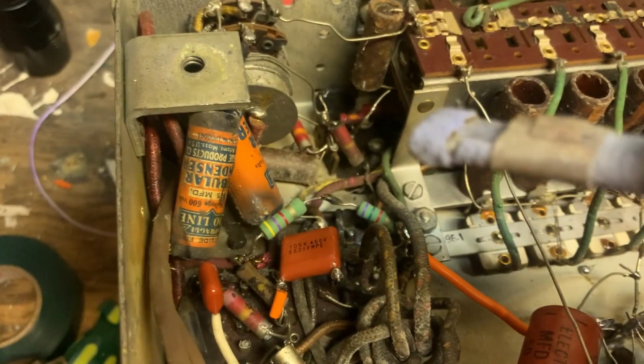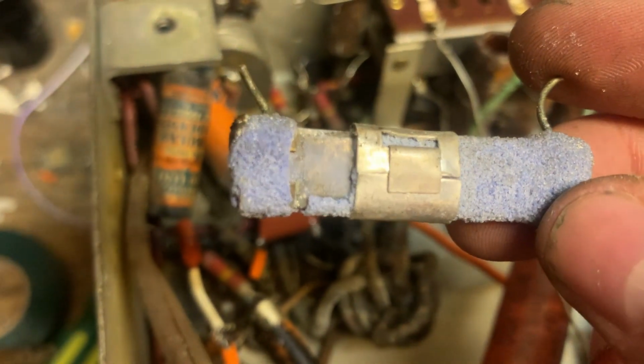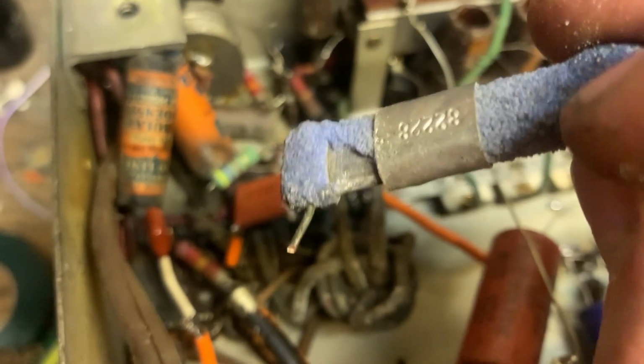You can see what happens is the layer of sand falls off, and then right under that there are the actual wires. The actual wire wound resistor, and that corrodes or just breaks. So yeah, that's what happens to these stupid things.